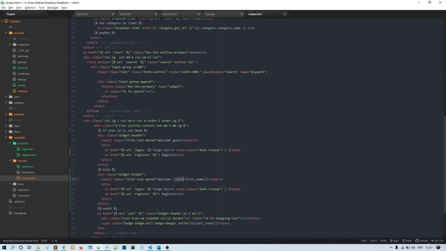So user is always available, and we can use it anywhere in the template. So this user dot first name, and this is now dashboard, and this is logout. For the logout we already have the view, but we don't have the dashboard yet, so for now we'll just put a hash.